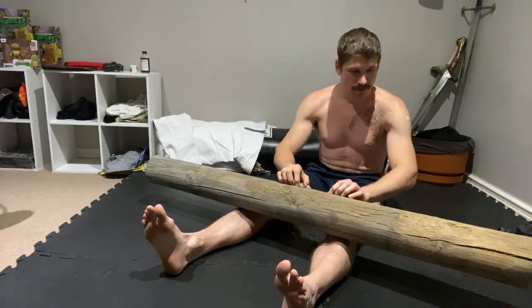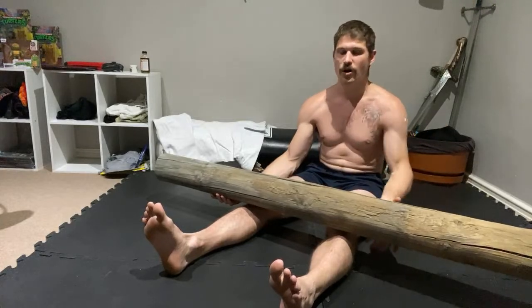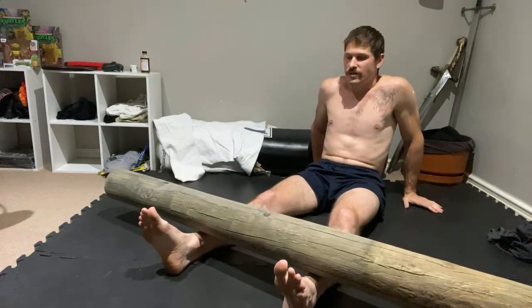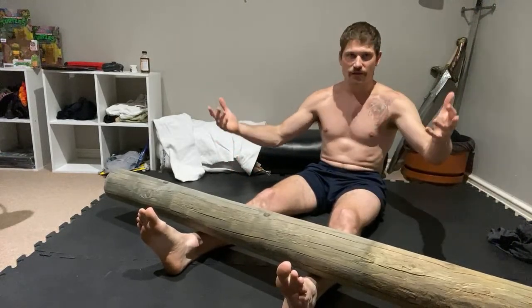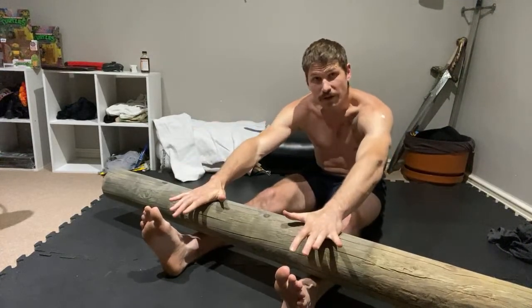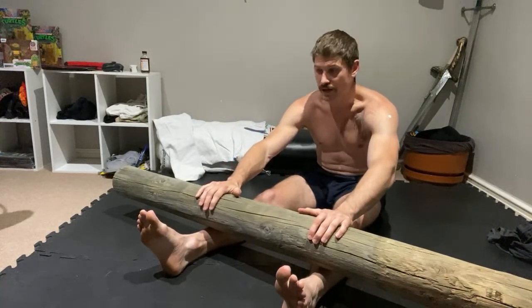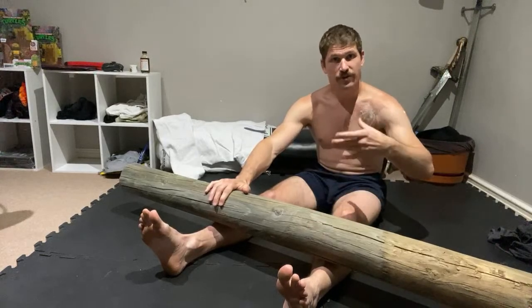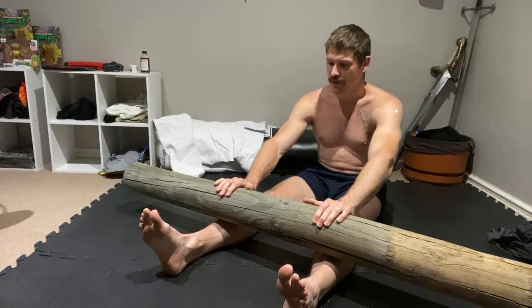My log has big splits in it, which makes it even more evil because those splits stick out sharp and they get you. Once you've gotten the idea, just put the pressure on, put the log on different parts of your leg, work it up, work it down slowly. Sit there for some time whilst you're doing something else — meditate, do meditative breathing. The main stay of stage one is to slowly work the log up and down the leg, not really tensing the muscles, just letting it get the bone. It should be painful in every twist of the log because there's no muscle there to defend you — it's just pure bone.